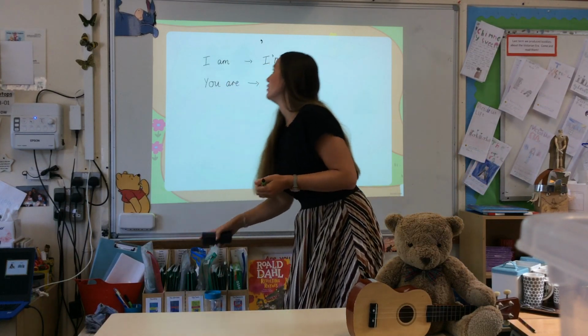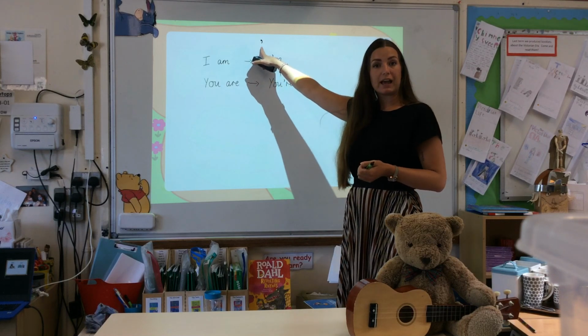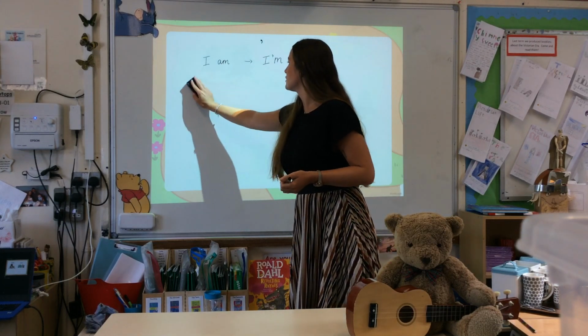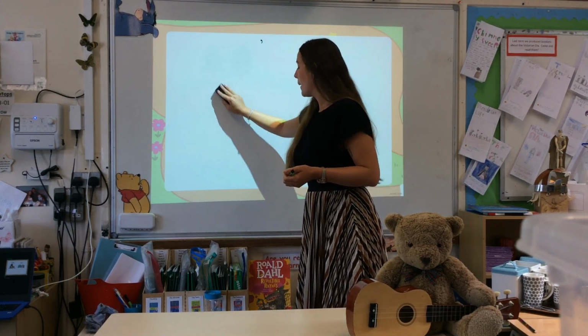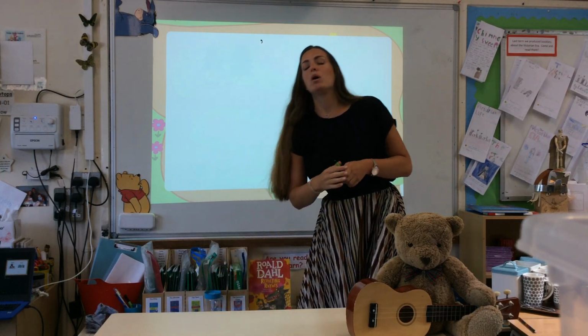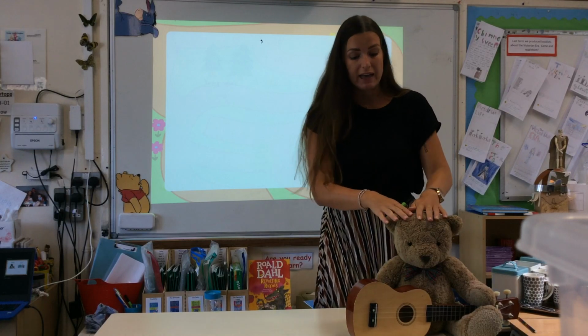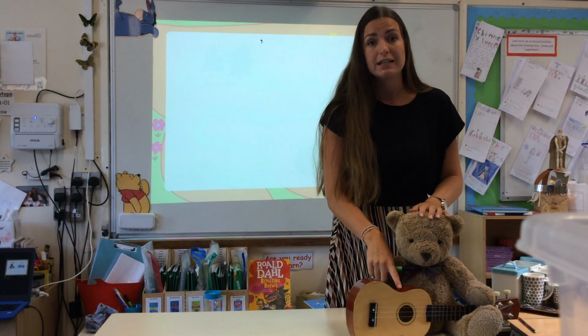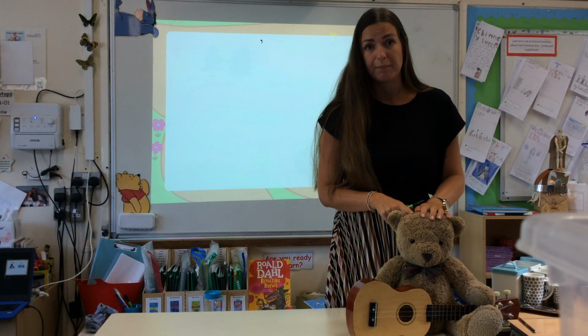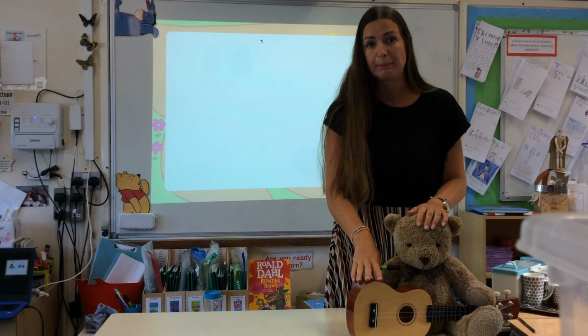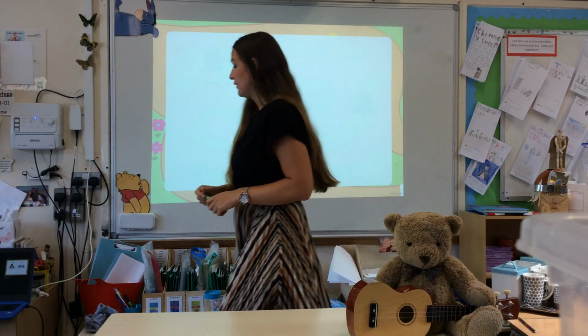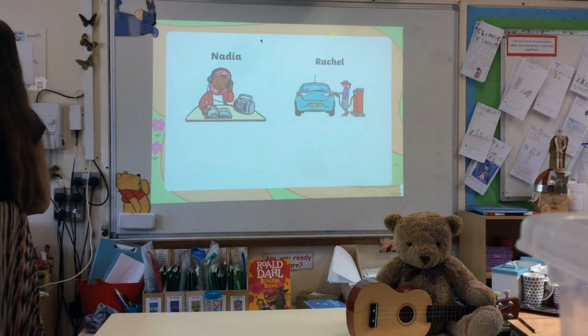Today we're actually going to use apostrophes for something else. And as I mentioned at the start, it's for possession. Now, when we possess something, it means we own it. So for example, this bear here, this is his ukulele, so he owns the ukulele here. It is the bear's ukulele. Now, we're going to have a little look at some pictures here.